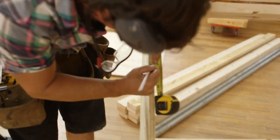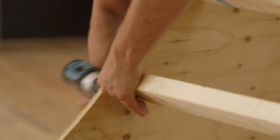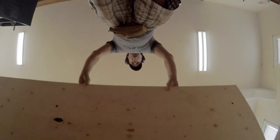With adding a half pipe to this space, we're definitely infusing it with a little bit of youthful energy. There's kids cruising by, and you know, everyone's welcome here. Some people use it, some people won't, but I think it's gonna bring joy to everyone.